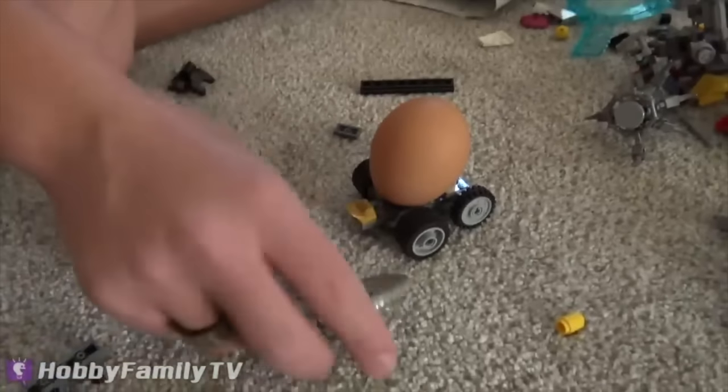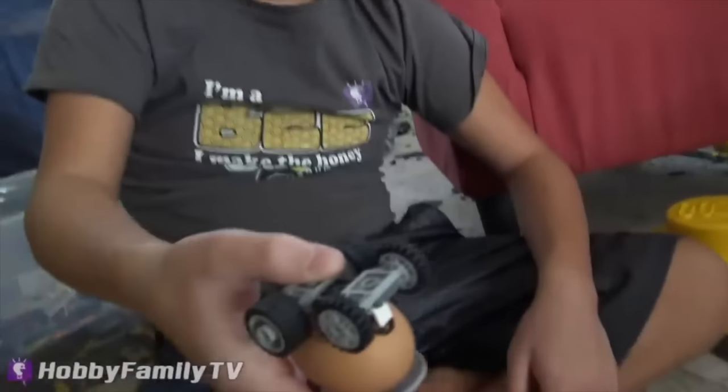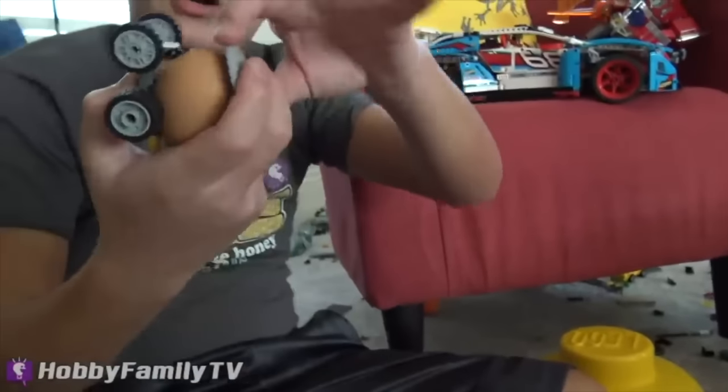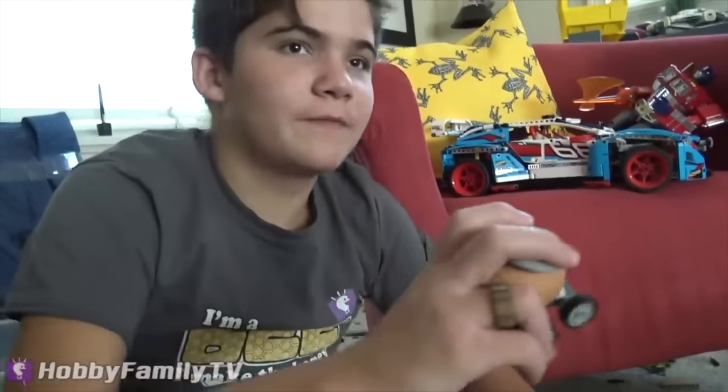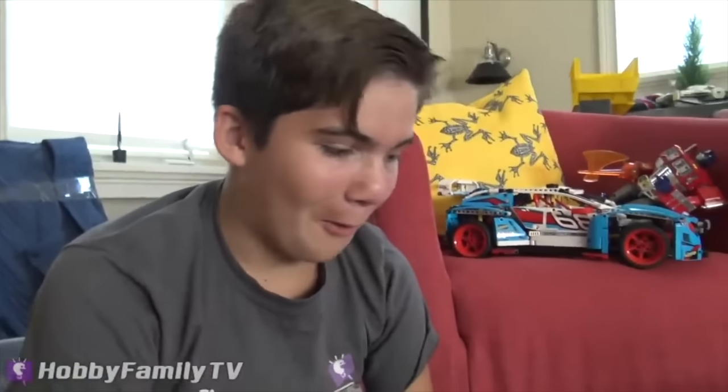So this helmet is supposed to stay on at all times as he's falling. Oh, it just fell off. What are you gonna do? I'm not holding it. So pretend like it's falling, and it lands on the head. Then, due to the curve, it curves up and drives to victory, and drives to the store and buys some more eggs. I don't know if that's gonna work. Look, it just fell apart and it didn't even fall. No, it didn't. Let's see what Hobby Frog's working on.